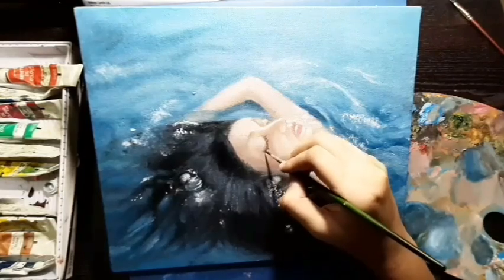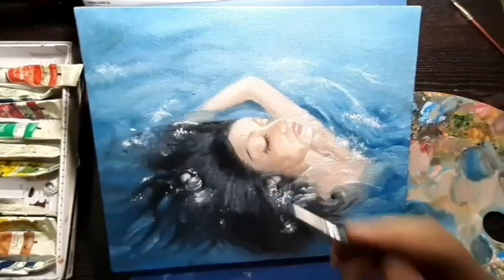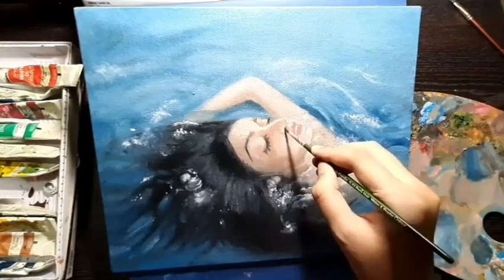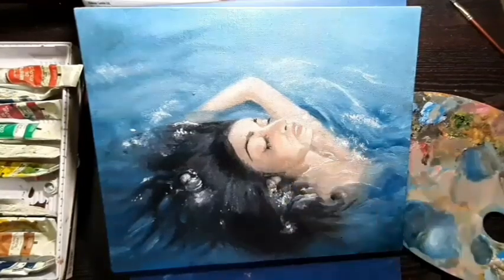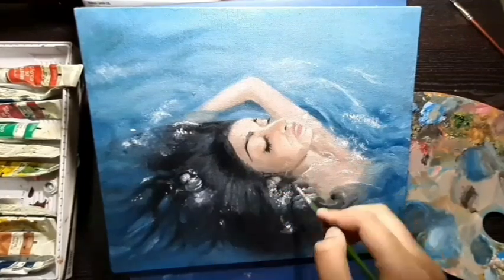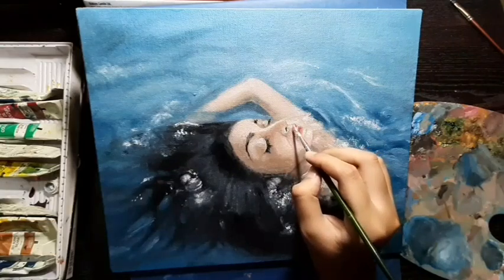Going to paint the eyelashes and the eyebrows. Use a really light color for her lips.